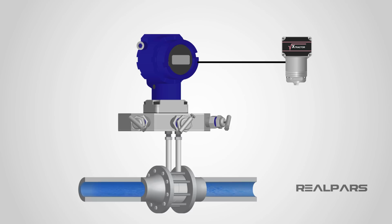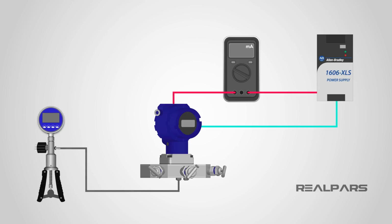In this video, we are going to describe how to correctly and safely remove a differential pressure flow transmitter from service, go through the steps involved in calibrating a differential pressure flow transmitter, and describe how to correctly and safely return a differential pressure flow transmitter to service.